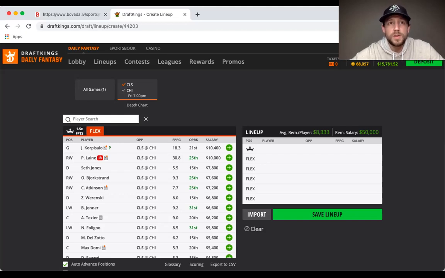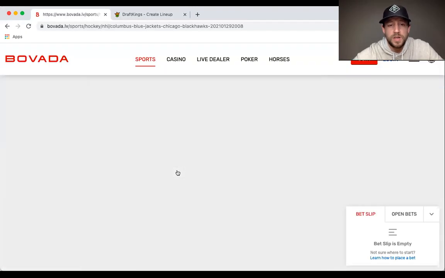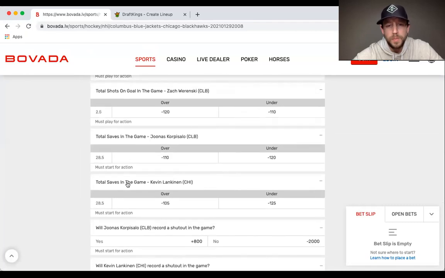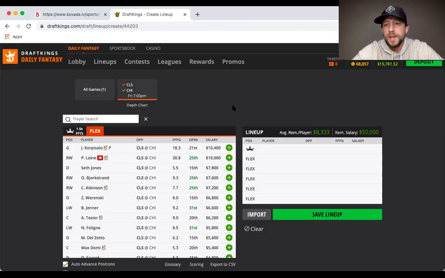But I do think goalies are always going to present the highest floor and likely the highest ceiling, at least for the winning goalkeeper. And I think in this game, you could see a decent amount of shot volume, though not really a lot of great shot volume. If I go back to my Bovada screen here, this is one thing that I like to check. I'll go down to the bottom and see that both of the goalies are projected for 28.5 saves. Now I like that. If you get a matchup where there's somebody at like 23, 24.5, I think there's a lot more risk in that, because if they give up 1 or 2 goals, it's going to be really hard to pay off their price tag without many save opportunities. So KORPISALO likely a lock in my lineup.